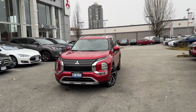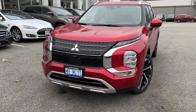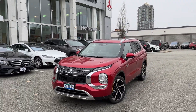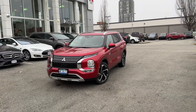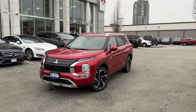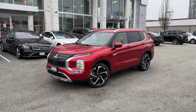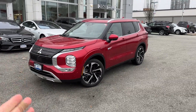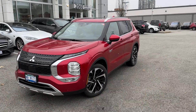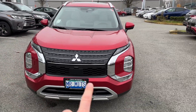But today the story is about this — our official demo car. Look at those plates: Mr. Mitt's plates. That's how you can recognize it's our demo vehicle. We're going to be inviting everybody to do test drives on the PHV. So if you're our client here at Tri-City Mitsubishi and you've placed a deposit or want to come in for a test drive, please do. This is a designated test drive car. We are committed to always having a test drive unit available at all times.